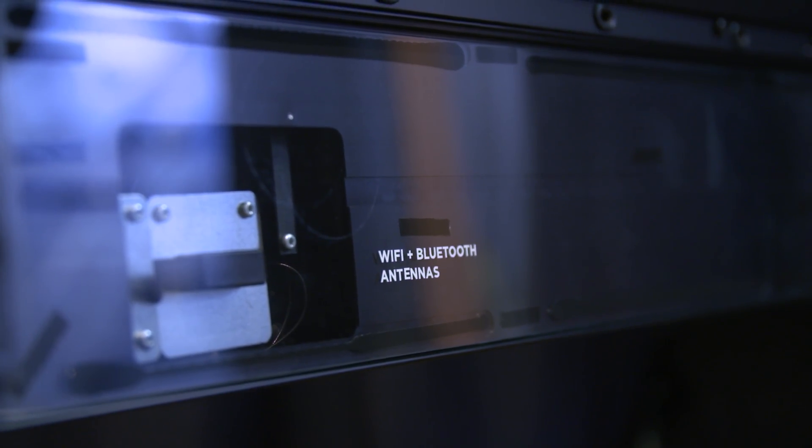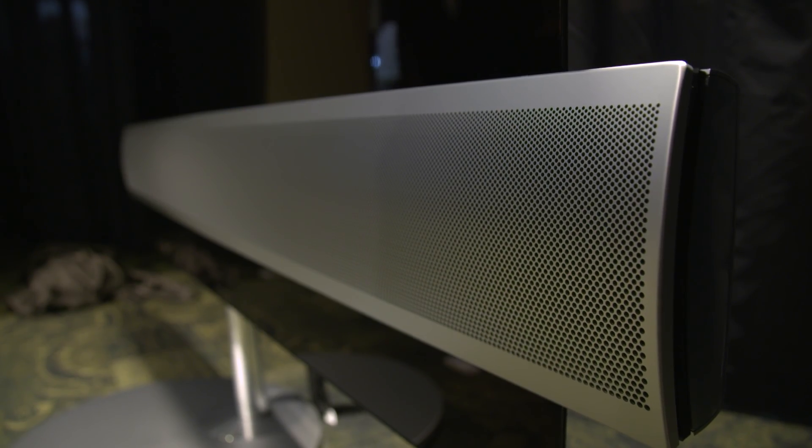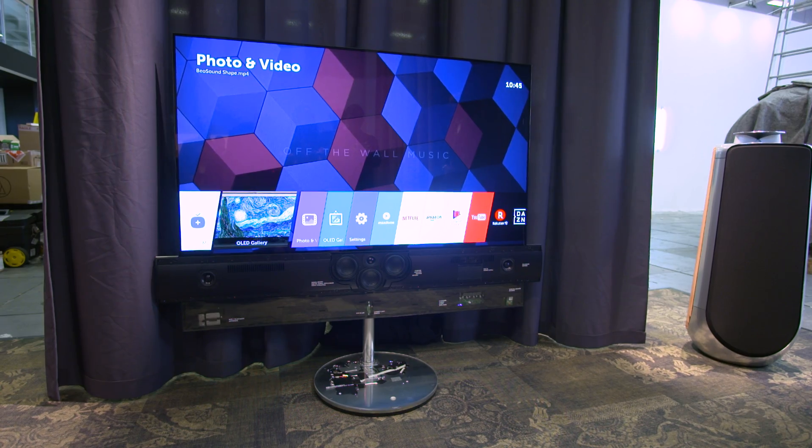It's probably quite hard for most of us to justify spending $16,000 on a television. But up close and personal, you kind of realise just how many details Bang & Olufsen have sweat for this thing. For instance, there is an aluminium grill where the holes have been drilled to very specific sizes — they get smaller at the top and larger at the bottom to let in the airflow for better bass sound. That's the sort of thing you probably don't expect to hear when you're picking up a $500 TV from Best Buy.